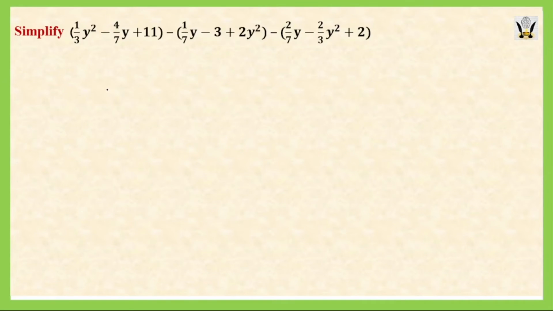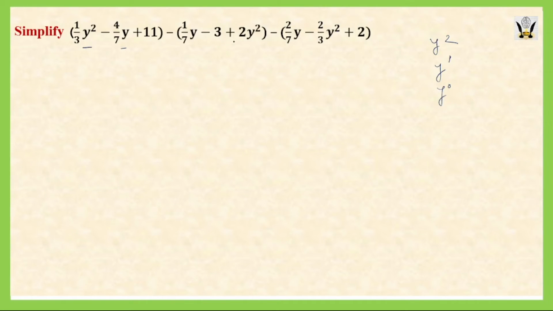Next we have to simplify this algebraic expression where we have 3 separate algebraic expressions, and we have addition and subtraction of the terms in mixed form. So what we will do is we will combine the terms as per their variables. So here what we can see is we have y square, one variable, then we have y here, and then we have a constant term, that means y to the power 0. In the second expression also we have y square, y and a constant term, and in the third expression also we have y square, y and a constant term.